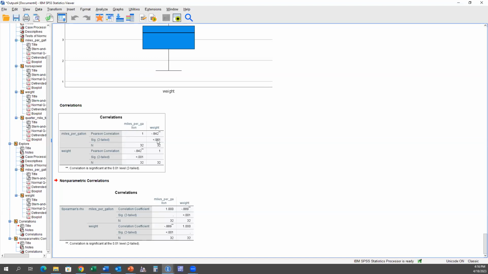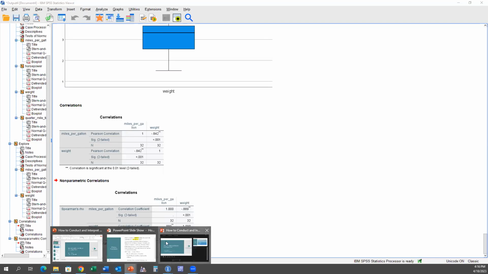The first thing you do is interpret the significance. Significance is on this row right here, and the p-value is lower than 0.001, which is in turn lower than 0.05. So we do have a significant association between mileage and weight. Then you interpret the correlation coefficient.